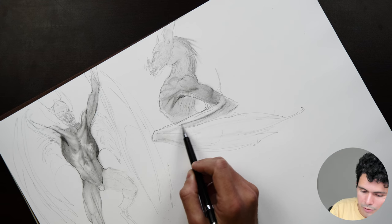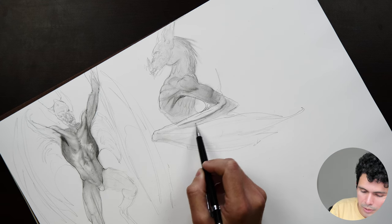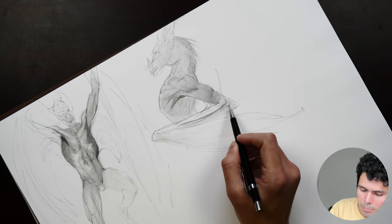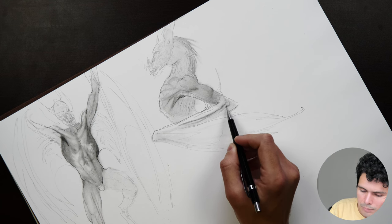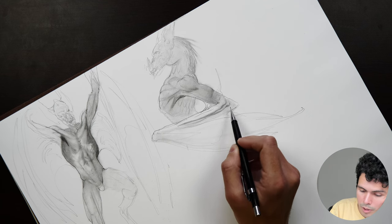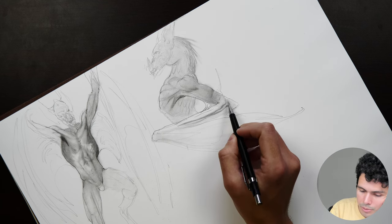If you're traditional first, then that's what you've spent most of your time doing. Yeah, I think a lot of people will find they don't enjoy the process of working digitally. So I would discover that on the cheap or borrow a tablet from someone first and see what you find.